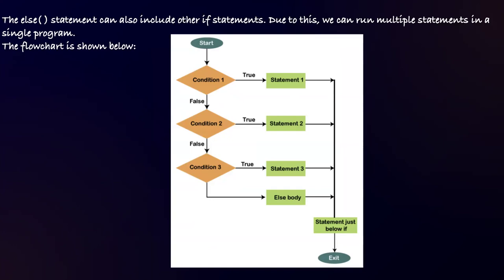See, if we start, condition 1 is given, if this is happening. If it is true, this statement will be executed. If it is false, it enters the second condition. Again, if it is true, it enters the second statement. And if it's false, it enters the third statement. Right? So these are the multiple statements. This true is for the if and false is for the else. So whenever the else is working, this false statement will move towards this direction. Okay. I hope it is clear to you.